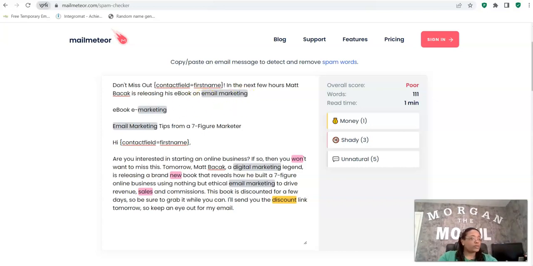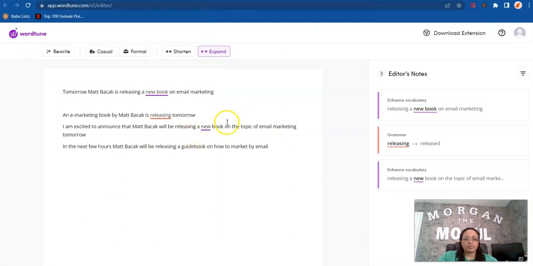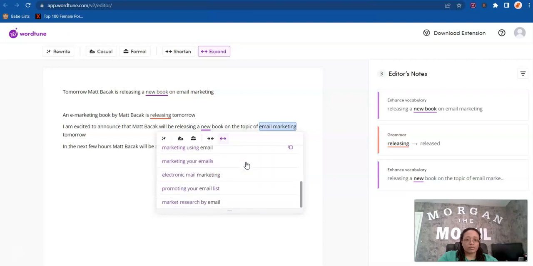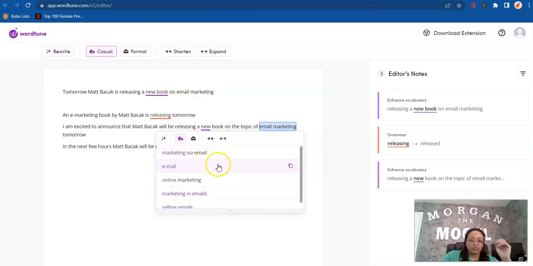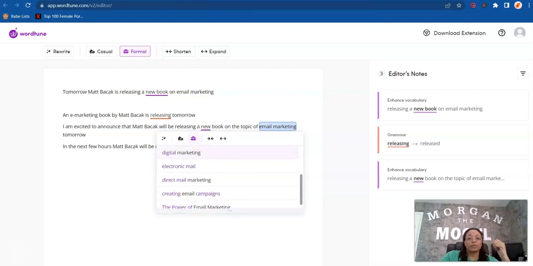Like ebook. And then we still want to change that email marketing to something else. The power of email, maybe.